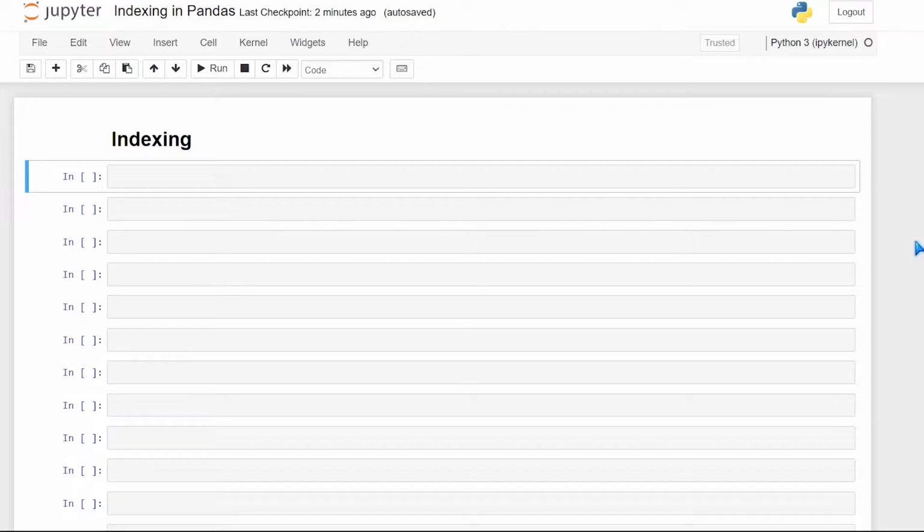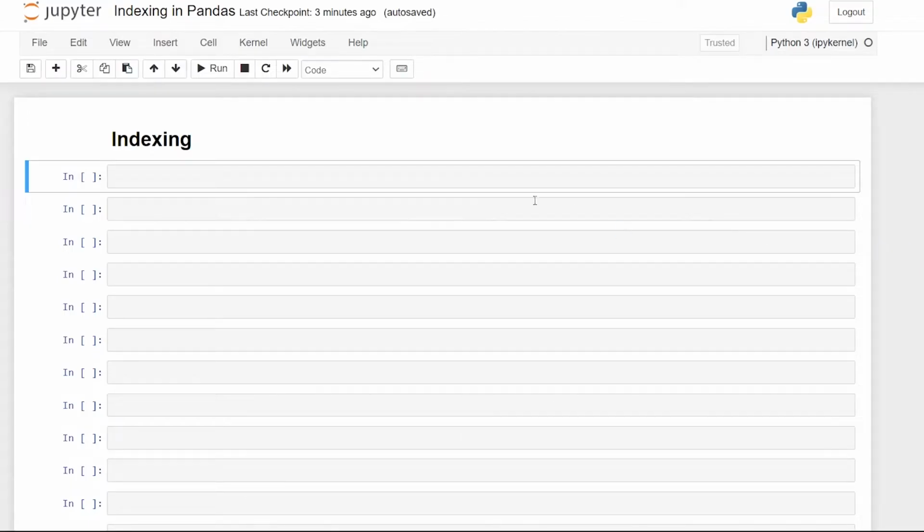Hello everybody, today we're going to be looking at indexing in Pandas. If you remember from previous videos, the index is an object that stores the access labels for all Pandas objects. The index in a data frame is extremely useful because it's customizable, and you can also search and filter based off of that index. In this video, we're going to talk all about indexing, how you can change the index and customize that, as well as how you can search and filter on that index. And then we're also going to be looking at something a little bit more advanced called multi-indexing. You won't always use it, but it's really good to know in case you come across a data frame that has that in it.